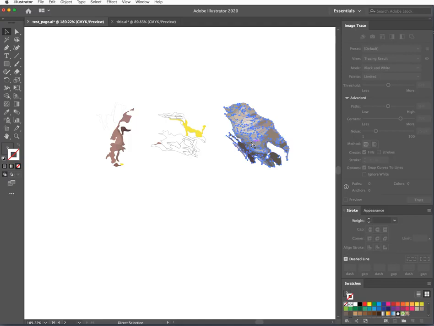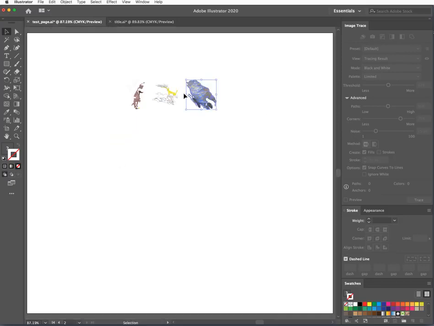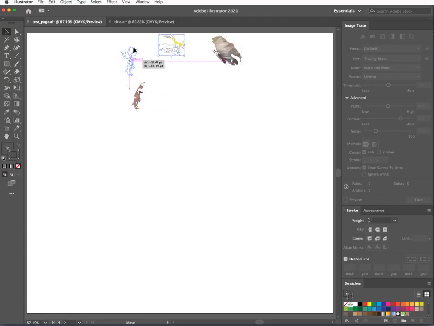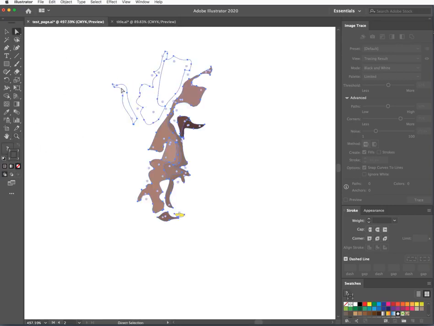So Command 0, fit it in the window. And I'm going to pop it up here. Now, some of these things, you can come in and have a look at them. And at this stage, I quite often like to change things around a bit.